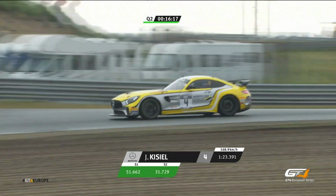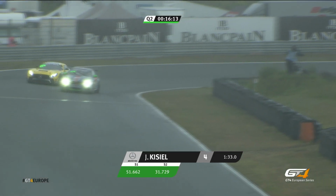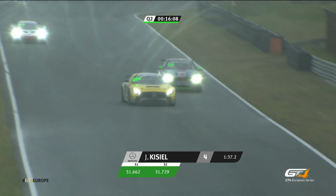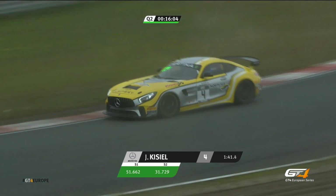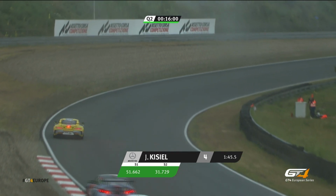The sister car to this, now in the hands of Lucy Treff, the young German racer. Seems to be setting the best pace in the early stages of this first flying lap, and certainly the shots from the camera suggest the rain is becoming slightly heavier, unless my eyes are going hazy at this early point in the day. So let's remember the best.